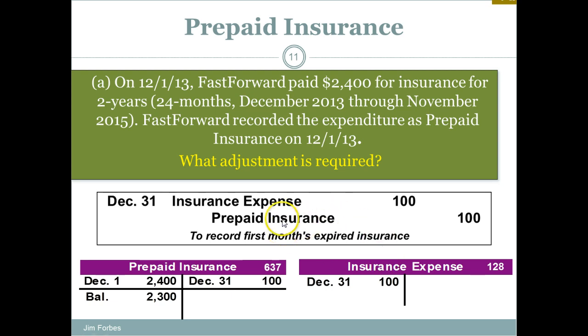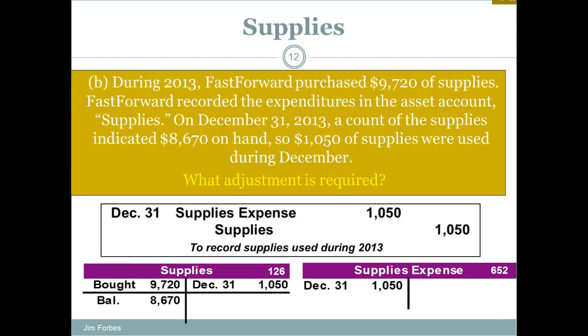entry from both a balance sheet as well as an income statement. And what you're adjusting is both the balance sheet and the income statement. So all adjustments will have one, a balance sheet item, and two, an income statement item. And usually it's an expense item on there. Supplies is an example.